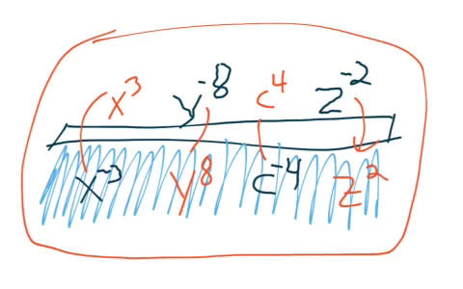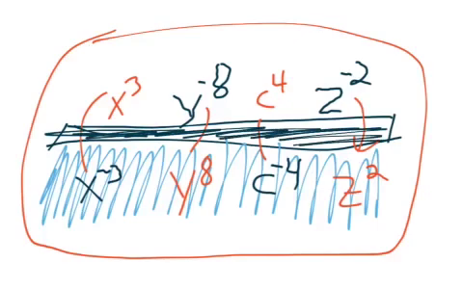Now, here's the deal. Imagine this isn't a pool. Imagine this is a fraction bar. So all we're doing is moving our numbers or our variables across that fraction bar based on the negative exponent. So here, this x to the negative 3, this guy was below the fraction bar in the denominator. To make it positive, all we did was move him to the numerator. Same with y to the negative 8. We just moved him to the denominator. He's now fine. He's cool. He's no longer nervous. He's got rid of the negative exponent.